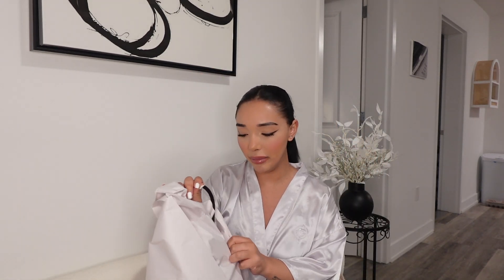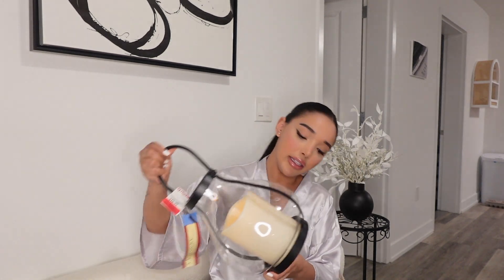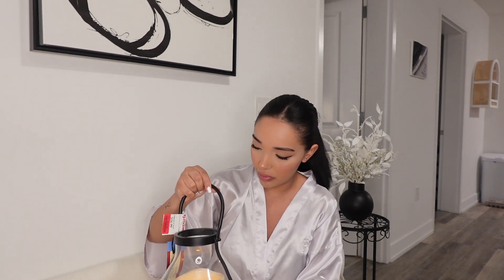If you guys live in New York, you need to go to the TJ Maxx in SoHo because it hits every time. There's a Home Goods by my house that I go to every once in a while, but sometimes I walk out with nothing. Every time I go to TJ Maxx SoHo, I walk out with something. This clearance item was literally $12, it's so cute, and it came with batteries — it actually turns on. I can't believe it was on clearance for $12.